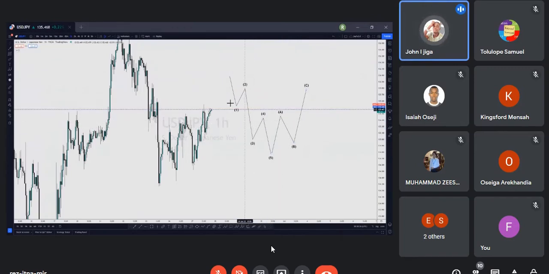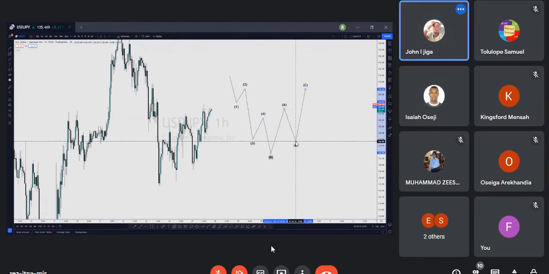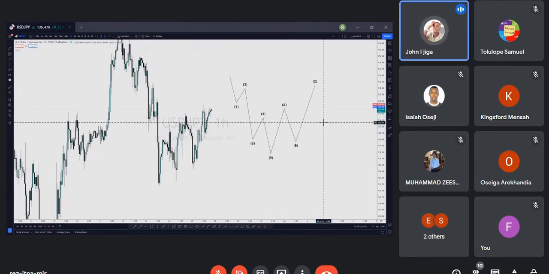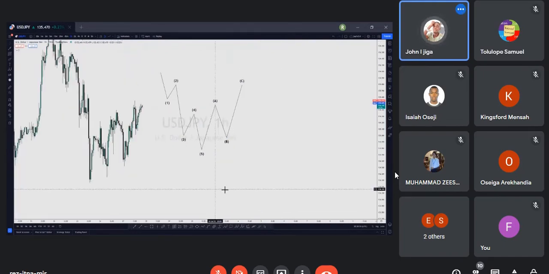I'm taking this slow and teaching you one after the other, so the webinar doesn't become useless like a YouTube video that just wants to gain subscribers. Okay, fusing this together, you're going to have something like this. Wave ABC is a corrective wave, while wave 1 2 3 is an impulsive wave. As you all know, this is an impulsive wave, just like structure. Structure moves like this on the downtrend, right?